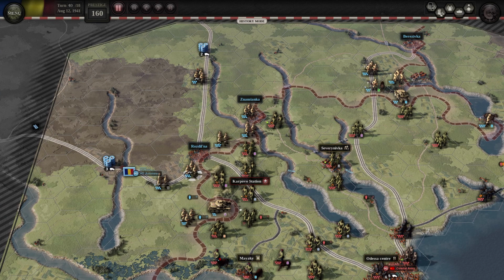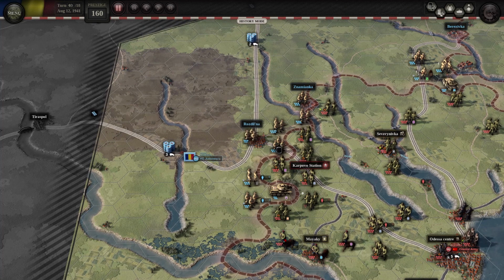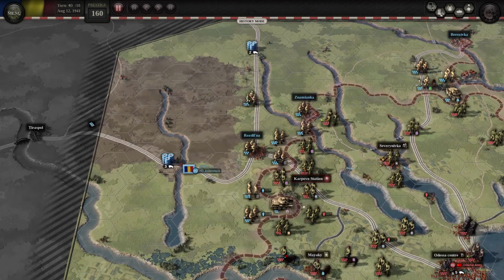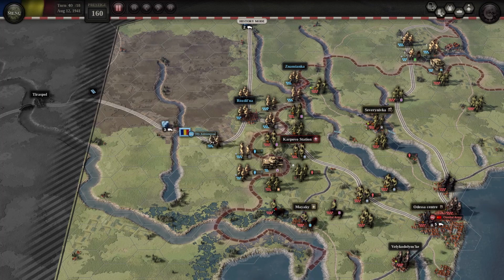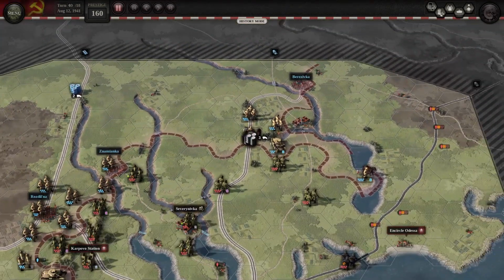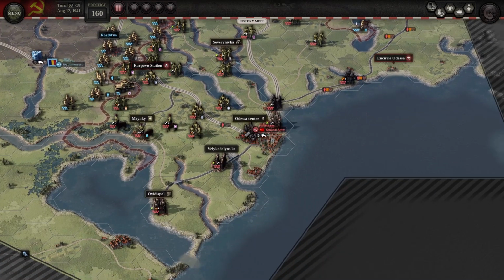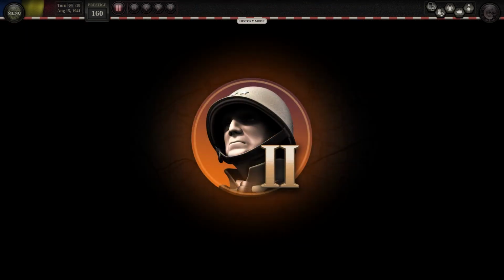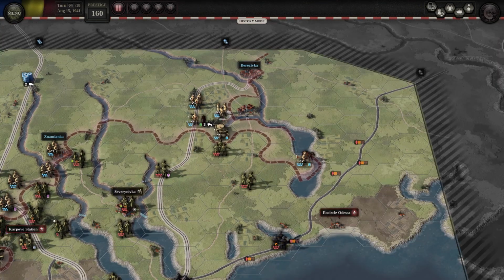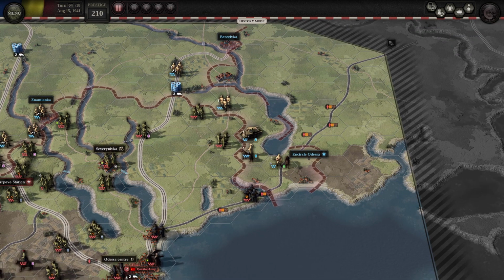But I found that you actually suffer from the same problem if you take that hex, because it's a plain hex, and the Soviets can't wait to attack it if you take it. The Soviet cavalry, which is plentiful here, just goes in and attacks you and tries to squeeze you out of your little bridgehead. Or your little salient, rather.